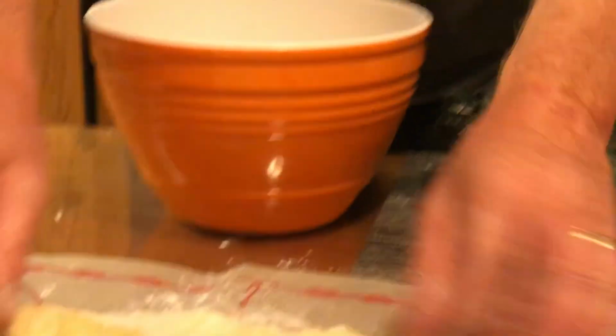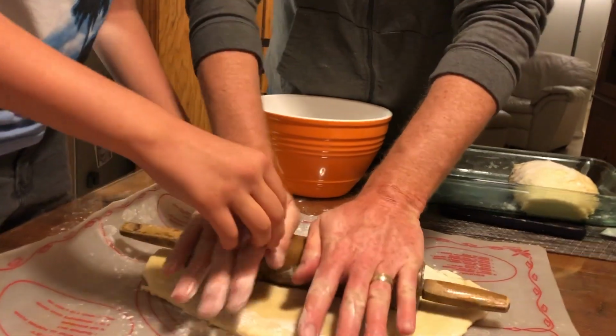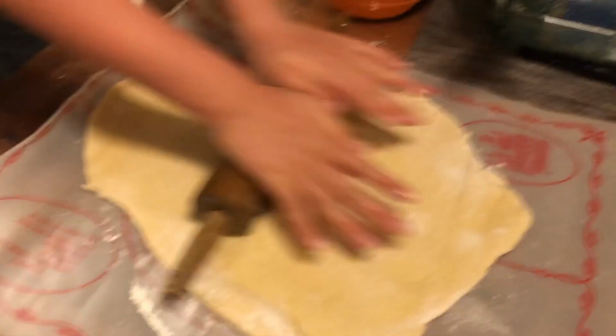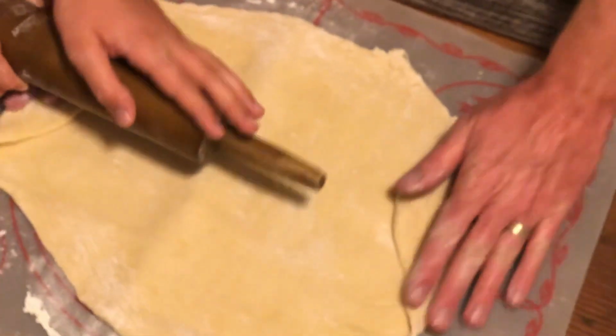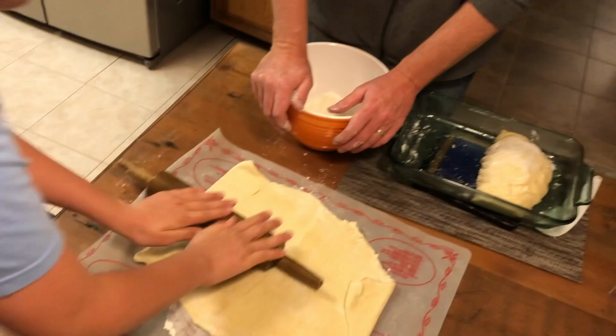And we're gonna flip it. Now we're gonna be going this way. Here, go like this. So do what he's doing, don't do what I'm doing. I obviously am not doing it right. You want to push down pretty hard, but make it wide. Square or rectangle. Okay, that's good. All right, go do the same. And we're gonna do it over here.